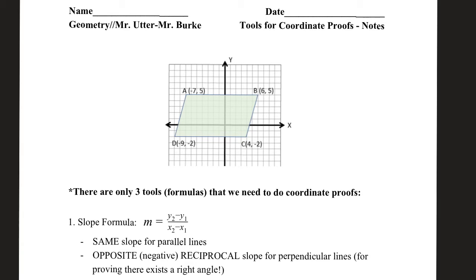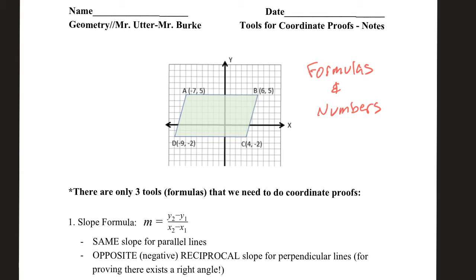Hello everyone. In this video, we're going to take a look at the tools that we need for coordinate proofs. What the heck are coordinate proofs? Well, it's akin to the proofs that you did earlier in the year, except this time we're on the coordinate plane, hence the name. So in this unit, instead of postulates and theorems, which you did earlier in the year, we are going to use formulas and concrete numbers to prove that shapes are the shape that we think they are. So prove that it's a parallelogram, prove that it's a square, and so on and so forth.